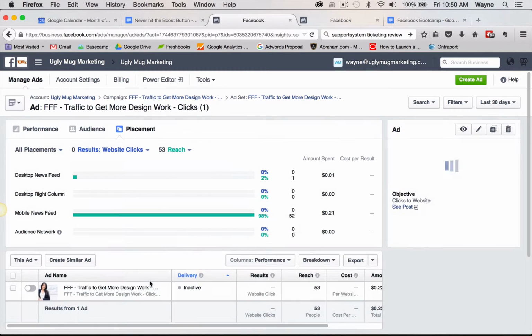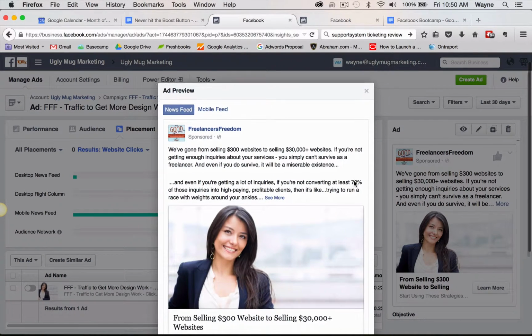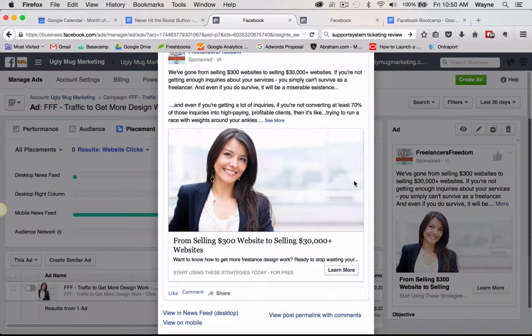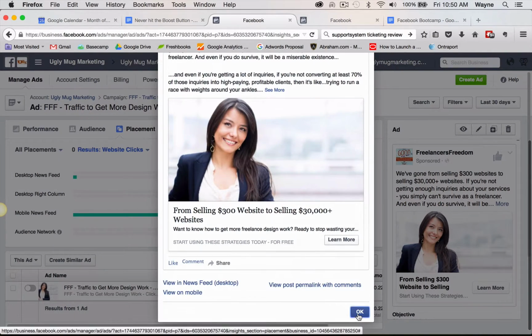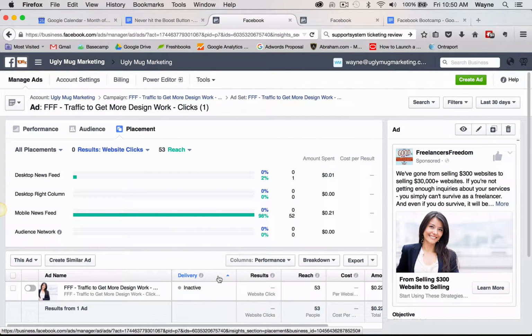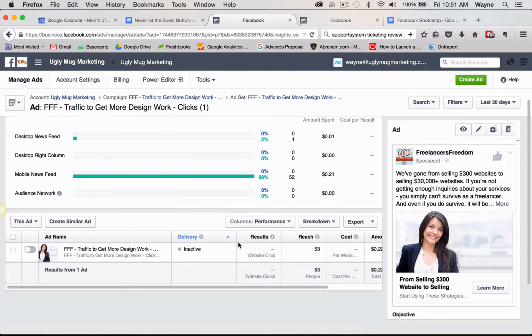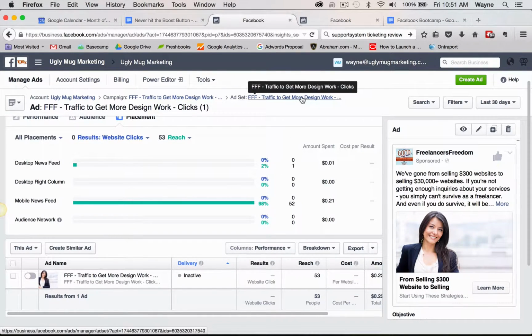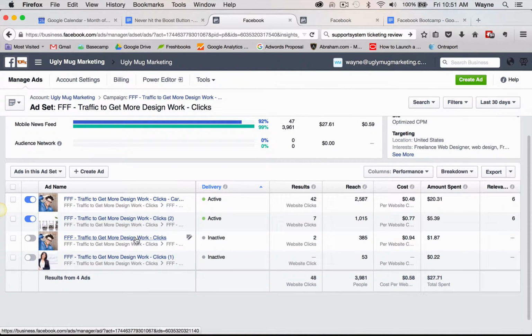Now, the only difference between these ads down here, so let me click on this and show you. So here's this particular ad, and you can see the image. Here's what I want you to notice particularly, notice the image. And then let me go back to the actual other ads real quick.